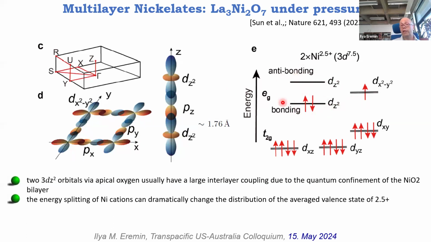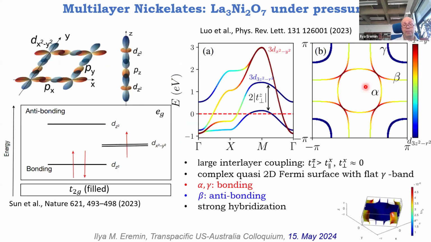So you have bonding and antibonding dz square orbitals, and you have a dx squared minus y squared. But what is happening is that at the end you are left with one dx squared minus y squared hole, and almost occupied, well, so in a single spin picture, in the insulator picture, that would be fully occupied, and the other one would be empty. If you do it in a metal, then the situation will be a bit different. But what is again most important is that you get the desired configuration.